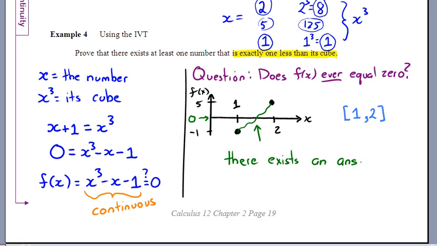I don't know what it is. This is the neatest thing about these theorems. I don't know what the number is, but I know it's there, and I know it's somewhere in between 1 and 2. You can go find it if you want, if you have the skills, but I only had to prove that it exists, right? And so this theorem, like all of our theorems, it's just going to be an existence theorem. It says it's out there, somewhere between 1 and 2. And now you can sleep well knowing that it's there.